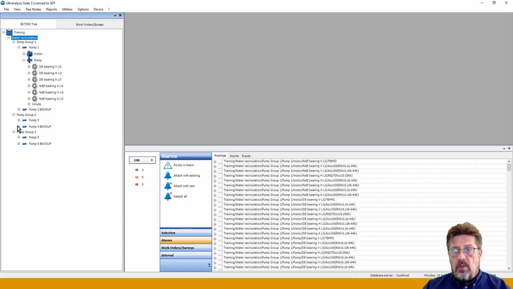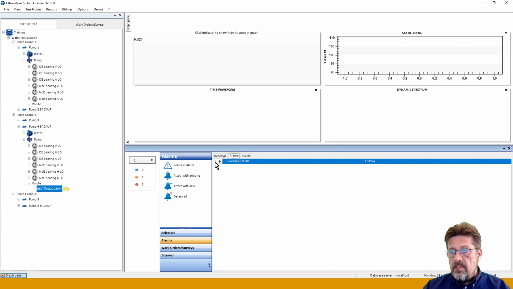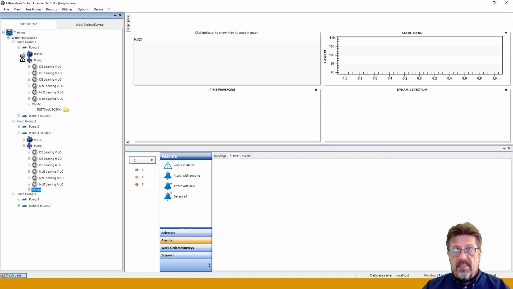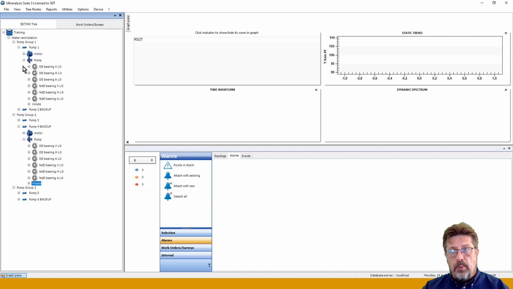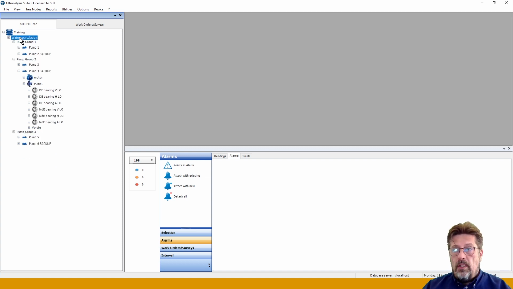So with this, what we did right now, if you click on any volute, please do the same that I do, and you click on alarms, the alarm is attached on all of them. So it makes it quite easy when you have a group of assets that behave more or less in the same range, and you create one alarm and you put it on all of them. Now let me also show you that you can go this way.